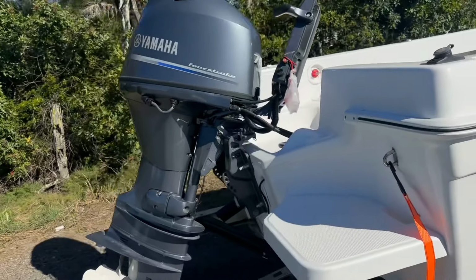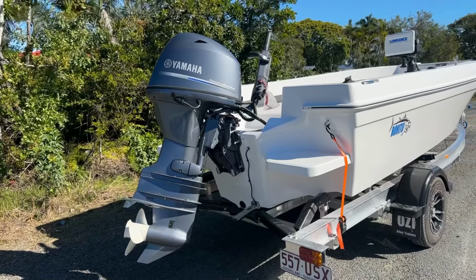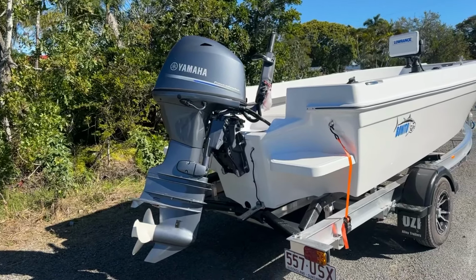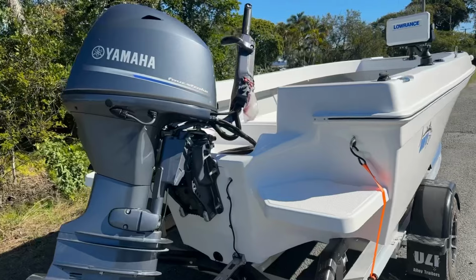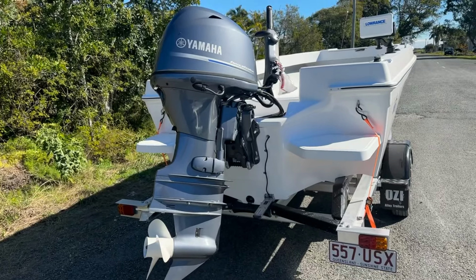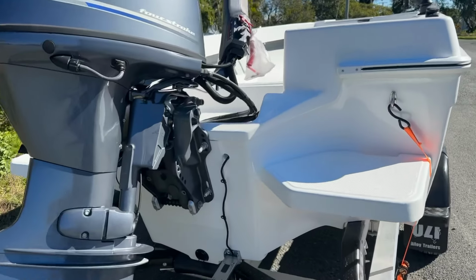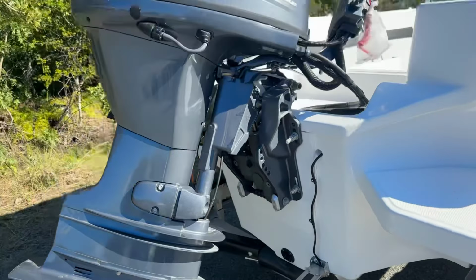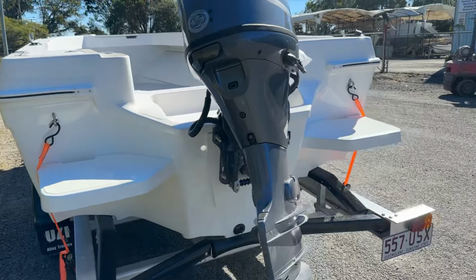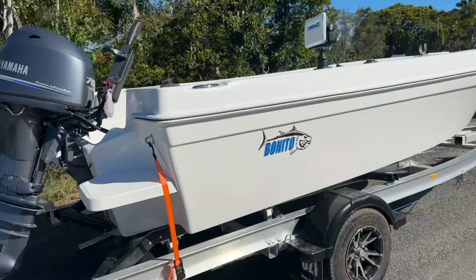But coming down the back, got a brand new F70. These are really good performance, great fuel economy, and great value, these motors. We get unbelievable fuel economy. I've taken one of these with a 70 over to Tangalooma and back on one tote tank of fuel, so great on fuel, these things. Down the back, we've got a 3-in-1 transducer down here. Transom steps are fitted to this boat as well, to make getting out of the boat nice and easy at the beach. I'll jump up inside and show you some more features.